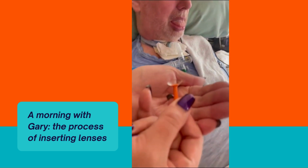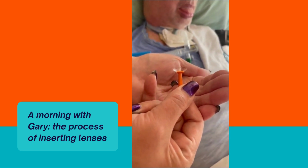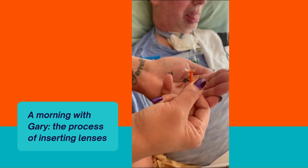And you're going to want to cup this way just in case your contact falls. It falls in the palm of your hand. Right. So she's just pulled it back out. Now, she didn't have to because Gary's was in right. She's just showing you guys how it is. So she'll put another one back in. So let's do it again.